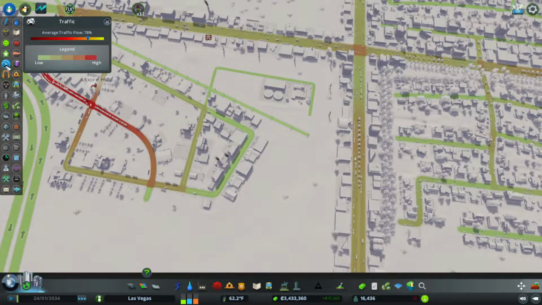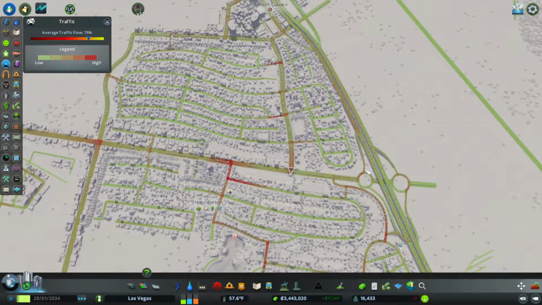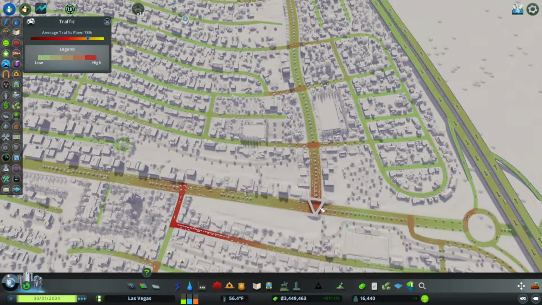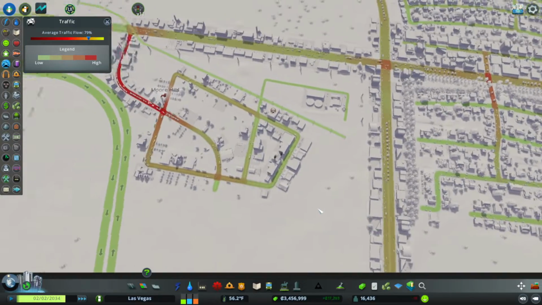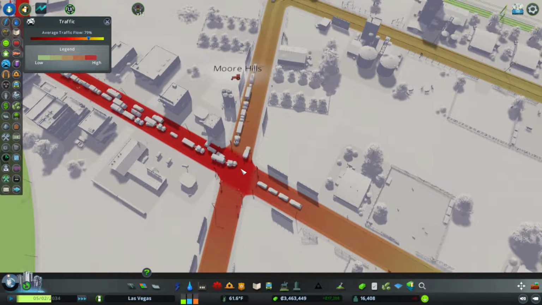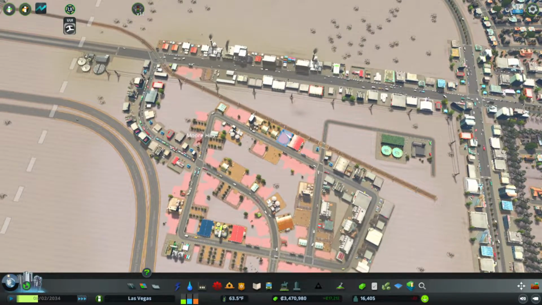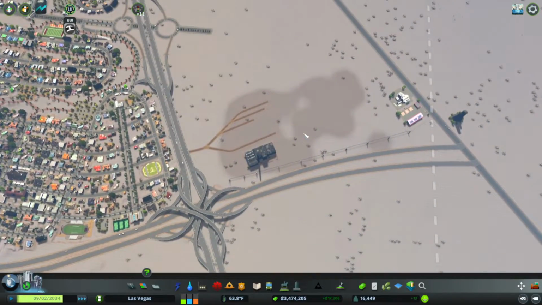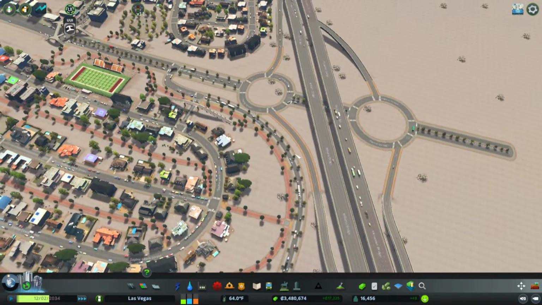Okay, I think we're doing better. We still got a pretty red spot here. And unfortunately, I just don't think there's a whole lot more that we can do about that unless we turn that into a roundabout, which we could, but this isn't a roundabout, and, you know, it's fine. We still got a lot of traffic over here. We've always had this traffic here, though. But I'm liking where we're going.